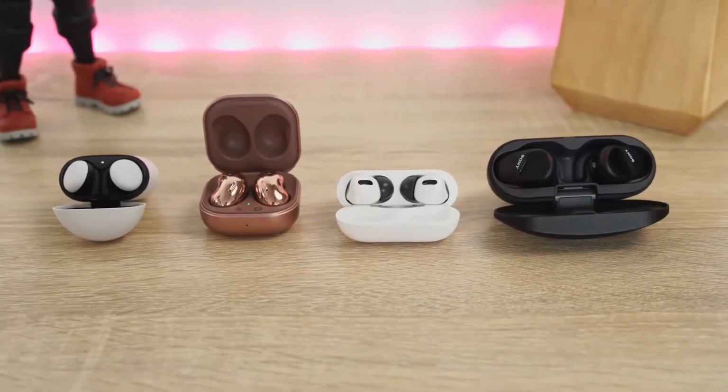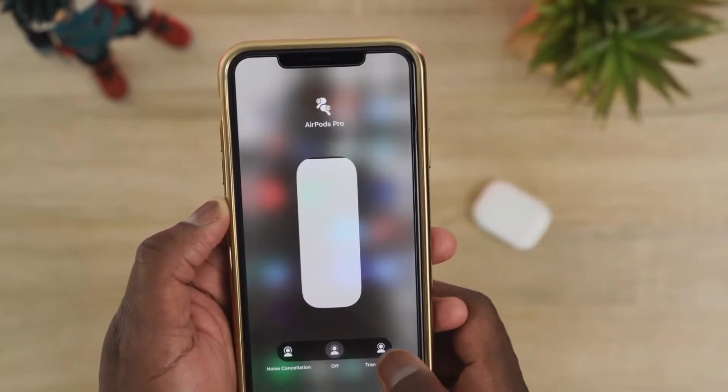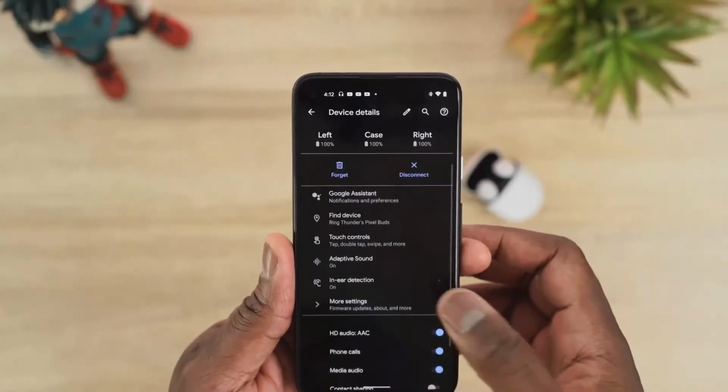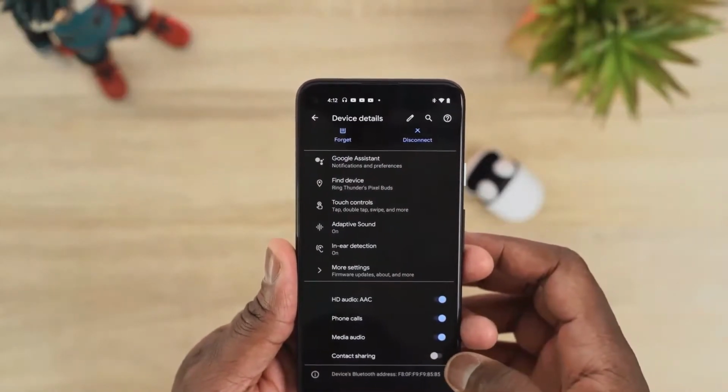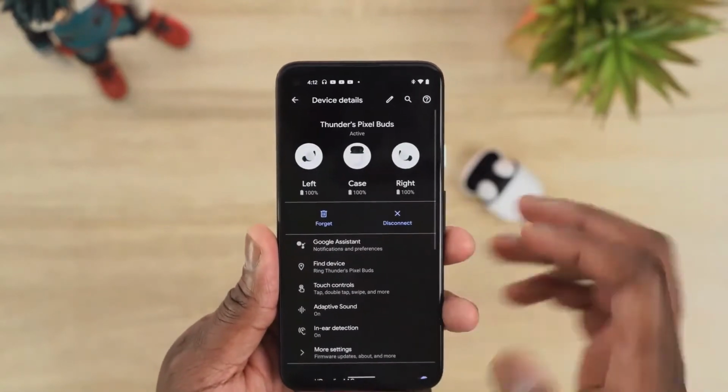I did mention software. Now, moving on to software, they all have different degrees of software. The AirPods Pro have the least amount of software, where you can go into the volume settings and go to transparency mode, or you can turn off active noise cancellation, and that's it. When you move over to the Pixel Buds, it's got a little bit more software, but it's just for Google Assistant features and Find My Earbuds, very, very basic in terms of software settings.